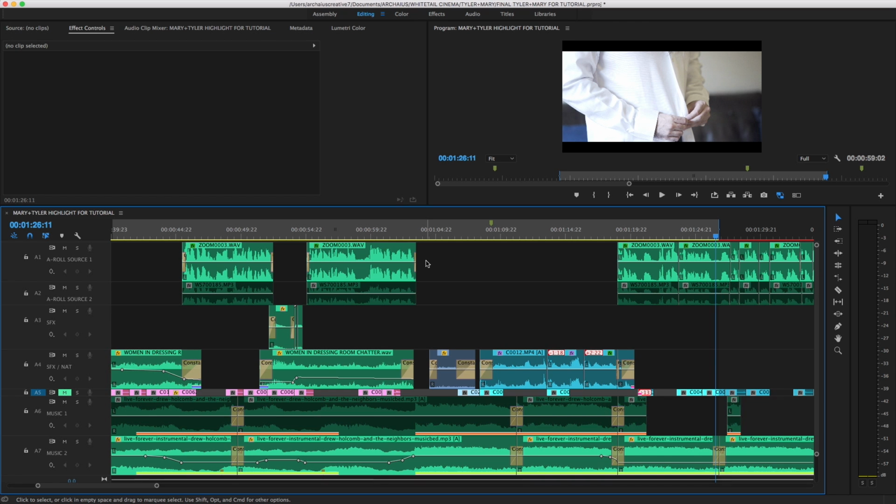Now, one more note on music levels. Depending on the style of track, your volume adjustments may need to be more substantial to ensure that the source audio is still heard clearly. The adjustments that I've made with this track are more subtle, around -4 dB or so, since it's a more laid-back track. But with higher energy tracks, you might need to turn the track down by -10, -12, maybe even -20 dB sometimes. In all cases, just make sure it's whatever the track needs to be adjusted by so that the source audio is heard clearly, and make sure your fades happen gradually so that the transitions don't feel jumpy.